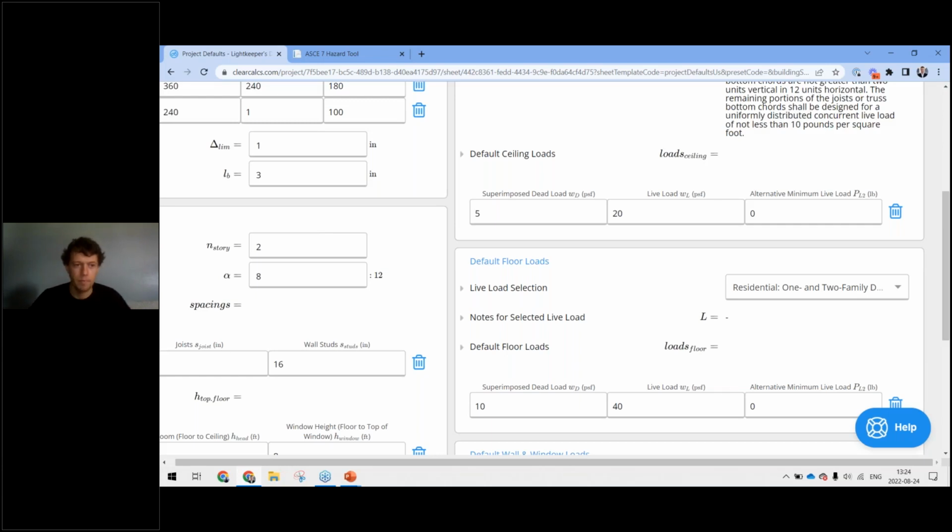We don't need to come in here and run through every single input. There's a possibility that every single input on this project defaults page might not apply to your specific design. But like Laurent's going over right now, it's just a time-saving tool if you do have an entire home and you want to set everything once.